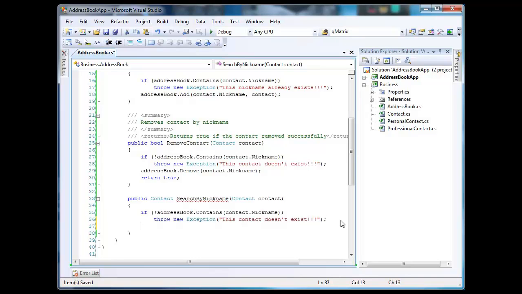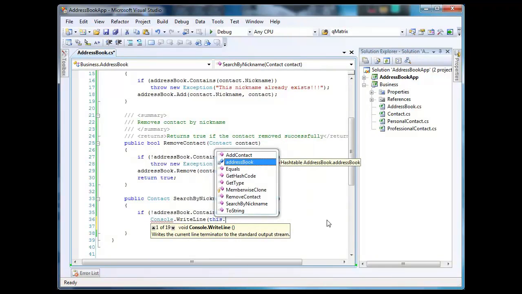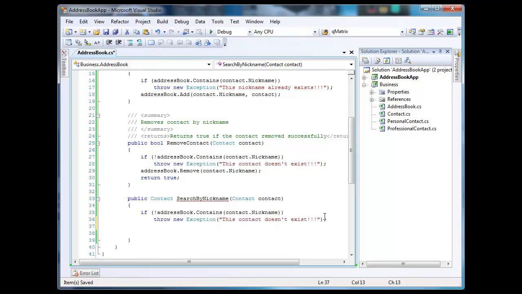Or actually I could throw a new exception. I could just console.WriteLine, but we're gonna see later. Probably I could just say console.WriteLine, just notify the guy. Oh sorry, I forgot the string part. Or I could use the same exception. Well, okay, I have a better idea. Let's use the exception and see how the code looks, and if it is not good, I'm just gonna change it to console.WriteLine. It's gonna be easier. So if that guy doesn't exist, then we cannot search by it.